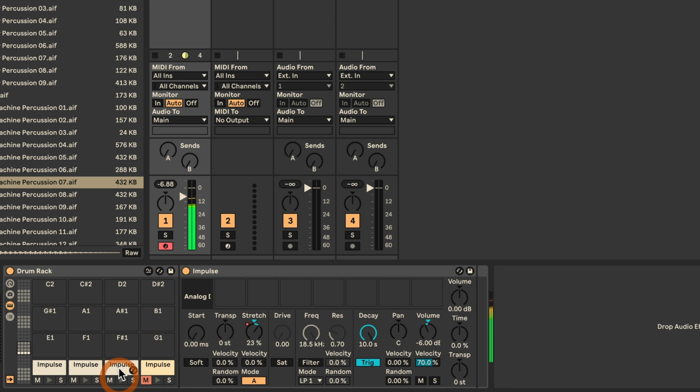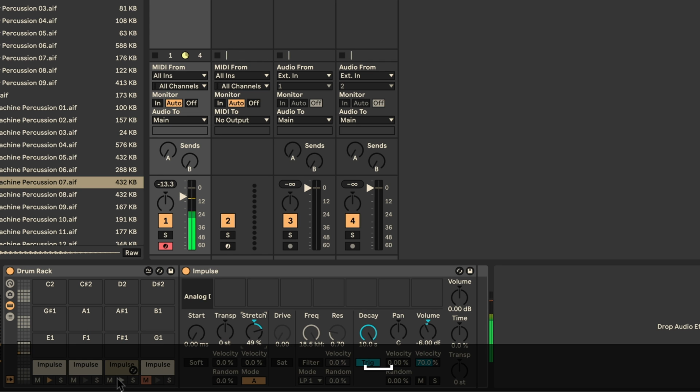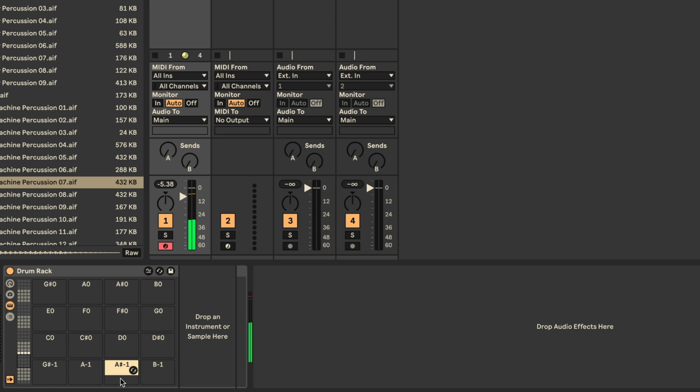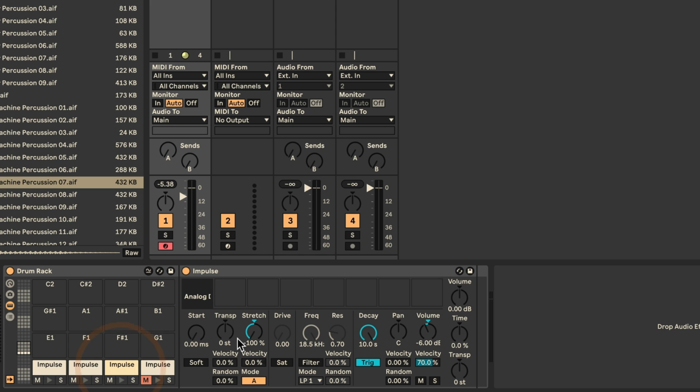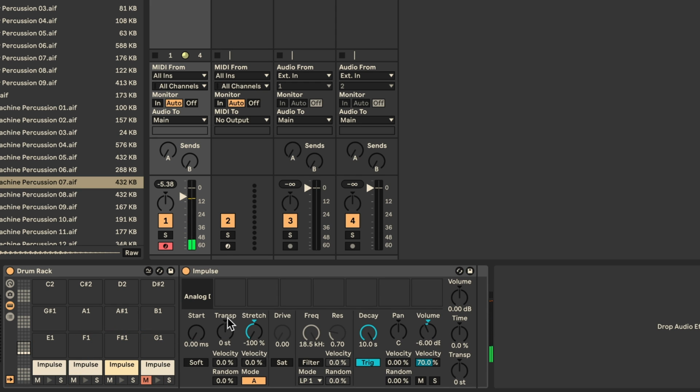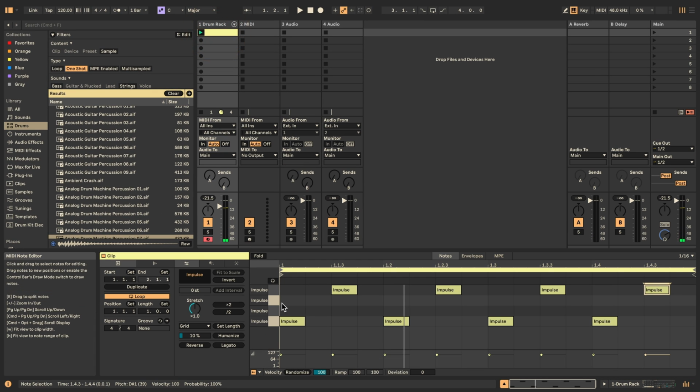I'm gonna mute this one and let's have a look at this one. Or you could easily also negatively stretch it so that it's massively shortened. If you compare it. This can be useful as well, and you could combine this, and then we could maybe add some notes for this first.